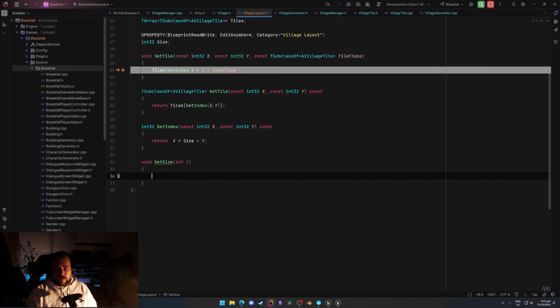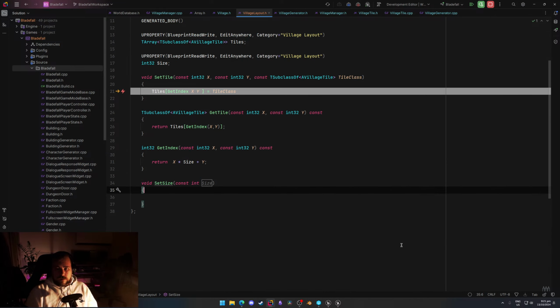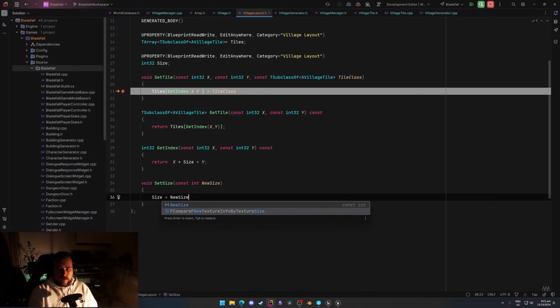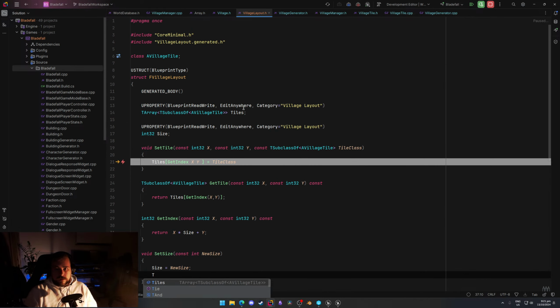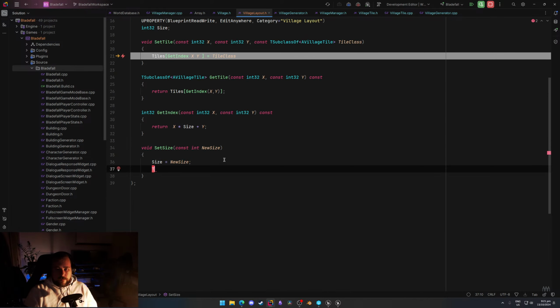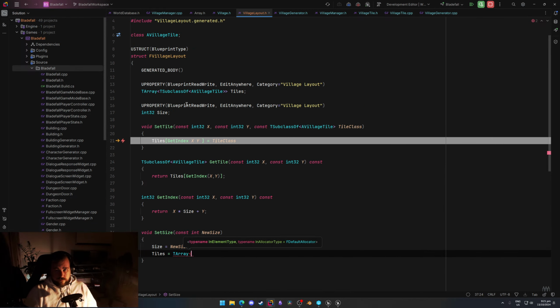Okay. Const int size, and then I can't call it that. Just new size. So set that variable here using this function like before, but now we can also initialize the tiles array at the same time. What is the type?